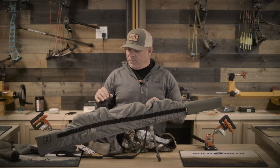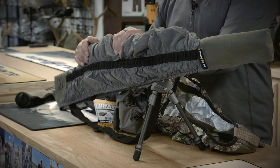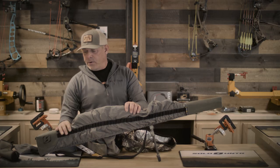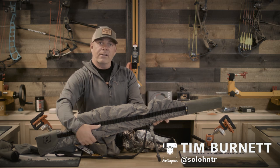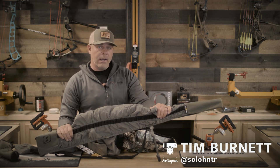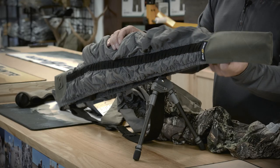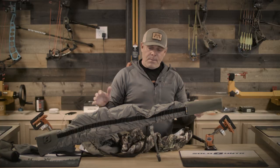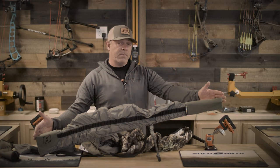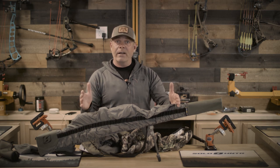These are the original rifle covers. I brought these to market in 2006. There have since been several knockoffs and competing models, but I still feel like this is the best, most simple construction, and we've got 15 years of proof to back that up. All three of these models are the same size on the front end, they do accommodate a suppressor, and maximum length on each model is about 56 inches down to about 36 to 39 inches.